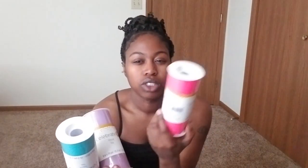So first, I have three different colors of tulle. I got the aqua blue, purple, and pink, right? So these two colors are gonna be my main colors of my tutu, and this color is just gonna be a highlight. So you're gonna see some of this here and there. So I got the tulle.